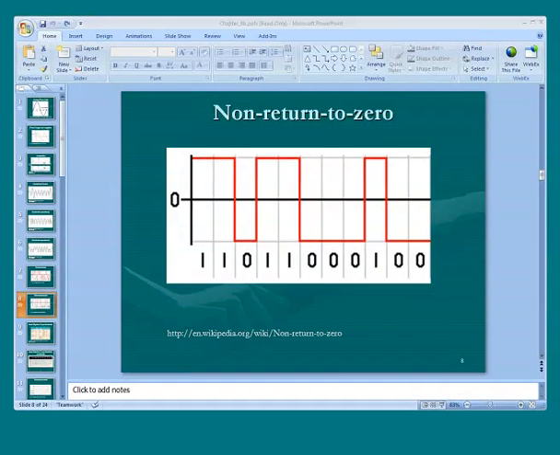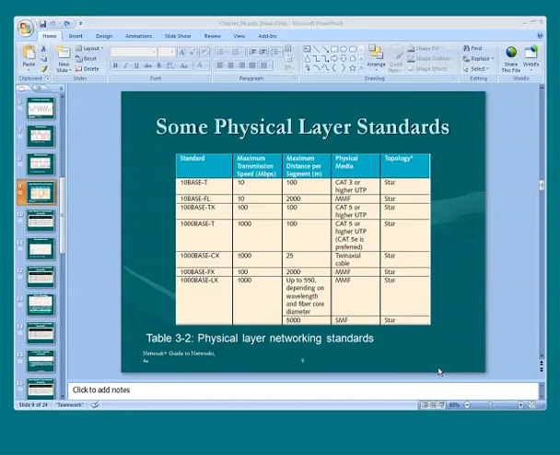At the physical layer, yes, we are concerned with how devices communicate in terms of actually generating and sending the signals and interpreting the signals, but those signals have to travel over some type of media. This is an example of physical media that's used to connect devices and to use as conduits to relay those signals.